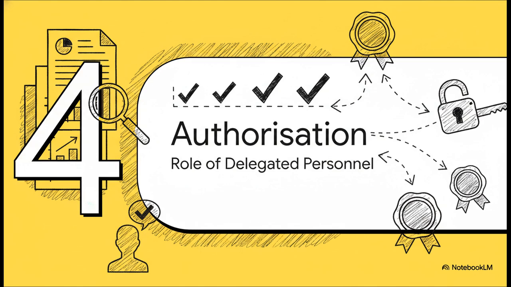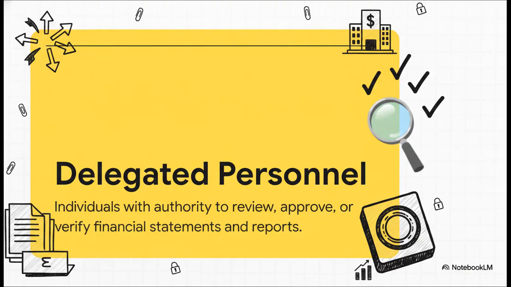That final approval step brings us to the last major stage in this process, getting official verification and authorization from designated people within the organization. These individuals are known as delegated personnel. The source material defines them as the people within an organization who've been formally given the authority and responsibility to sign off on financial documents, which confirms their accuracy and compliance.